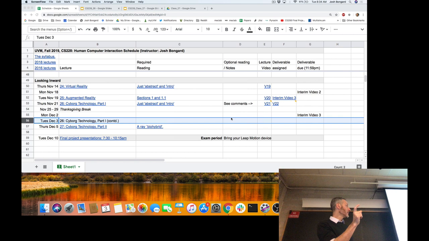The mean of a metric gives you some information, but the standard deviation also gives you a lot of useful information, such as why did some of your users have a particularly hard time with that interaction, and why did some of your other users find that interaction particularly easy or intuitive, right? So it's up to you to decide what quantitative metrics you want to show and your interpretation of what they mean in the final video for those taking the course for graduate credit. Any other questions? Okay, we'll go over the details on Thursday.